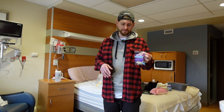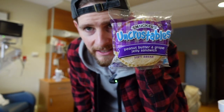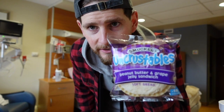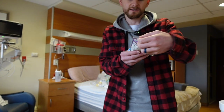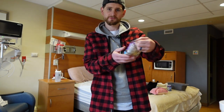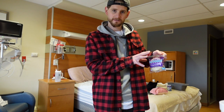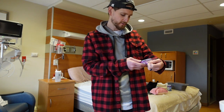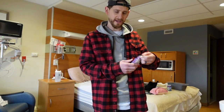But the Ronald McDonald family room thing has snacks and stuff. So this is one of them, an Uncrustable. First of all, okay, what is this? It's a peanut butter and grape jelly sandwich, jelly being jam. This was in the freezer. Not quite sure what that is. Also, the crust has been cut off.